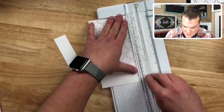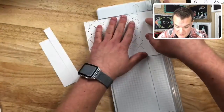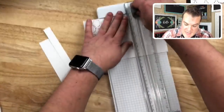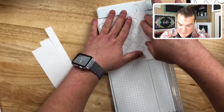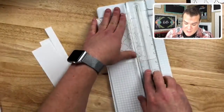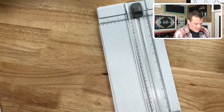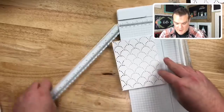I get questions all the time on what my favorite trimmer is, because I do have the Caterpillar Pro. The one thing I like about the Cricut trimmer is it's compact. I do a lot of card making, so it's very easy, and the blades are inexpensive. Right now you get two blades on sale, and you can use my code KK1ZEN to get another 10% off. They're a really good price.